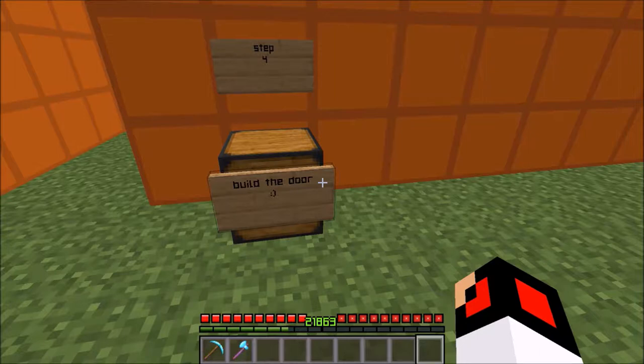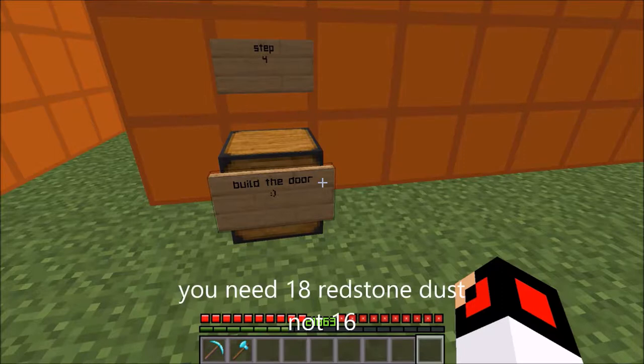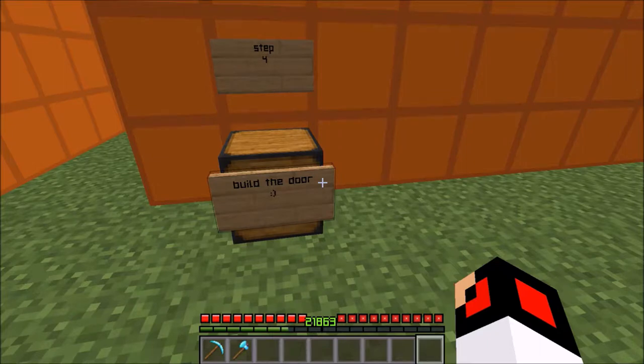For this step, you will need 4 glass blocks, 4 wooden pressure plates, 2 dirt blocks, 2 redstone torches, 16 redstone dust, 4 sticky pistons, 82 blocks of choice.